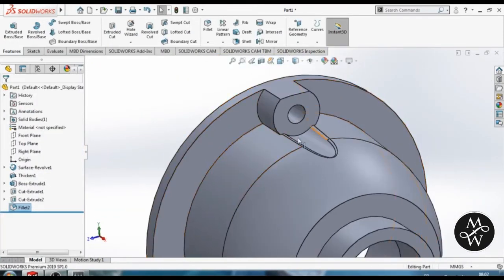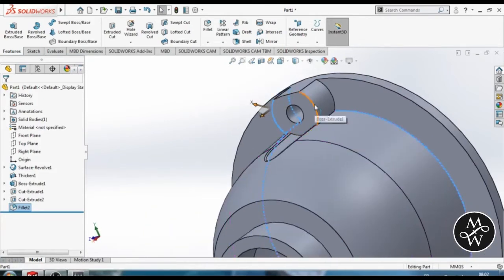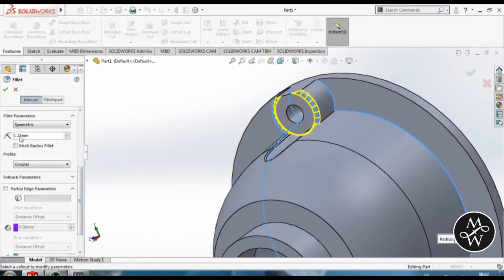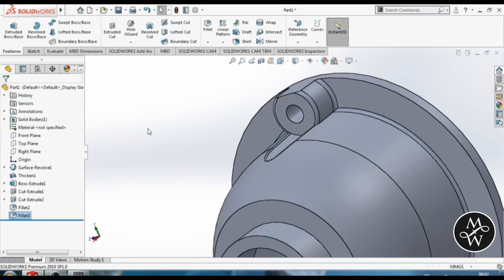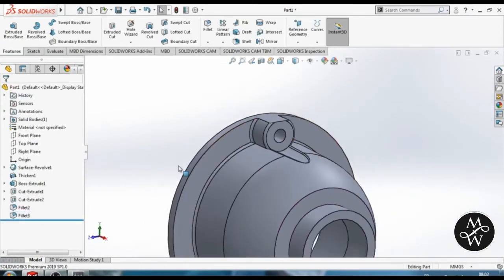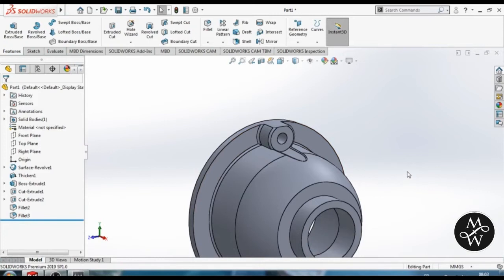We need some other fillets, so I'm going to select this edge, this one, the fourth and the fifth, and let's click on the fillet. The radius of the fillet, let's make it 1. Good. Now we have the fillets that we need.